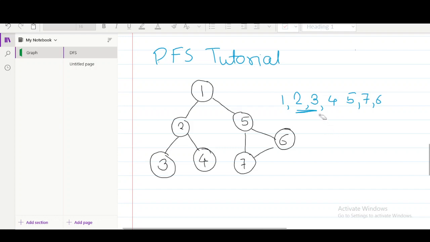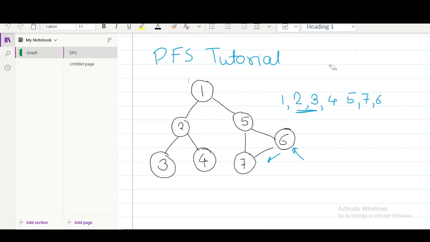Now unlike trees, where we used to start from the first node, the root node, in graphs our starting node might be any node. Let us suppose we are starting from 6. Then we can follow two routes, 7 or 5. Let's go by 7.